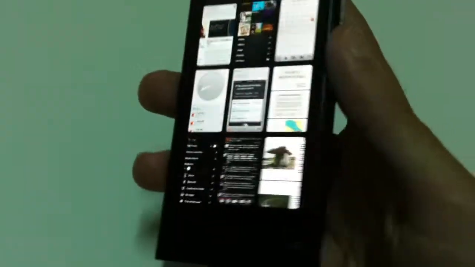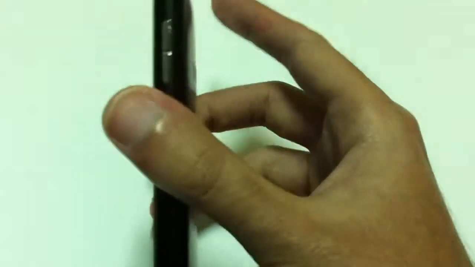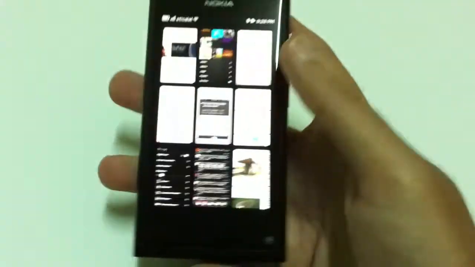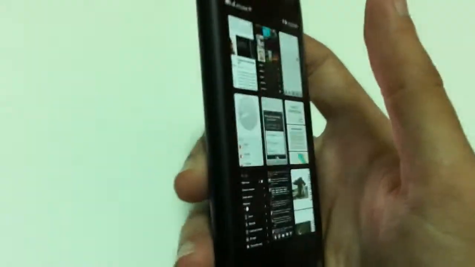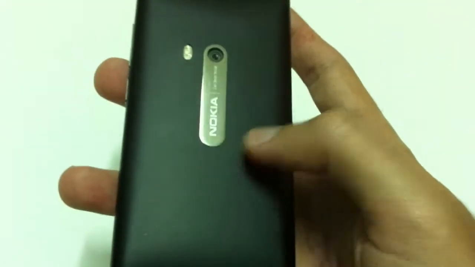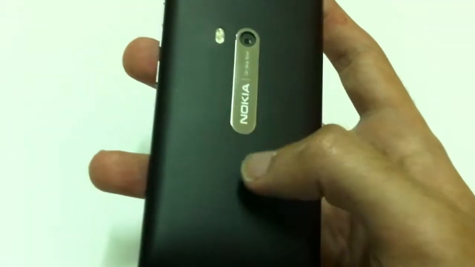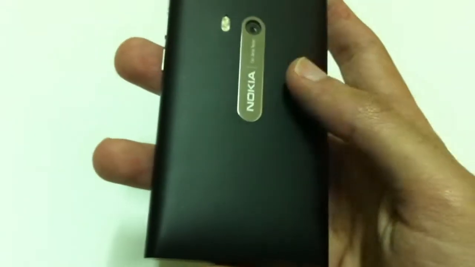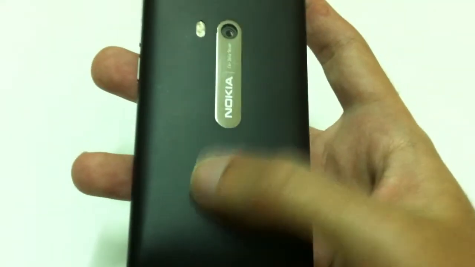One last advantage I forgot to mention is that the device is made out of polycarbonate plastic, and the plastic is colored through, so this means that if you do manage to scratch the phone, you will not lose the color, as the plastic in itself is the same color as the body of the device. So if black here gets scratched, what's under it is exactly the same color, black.